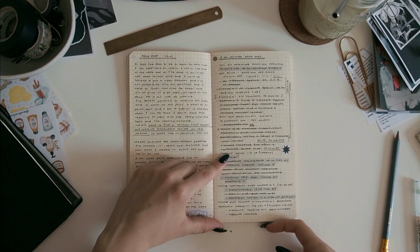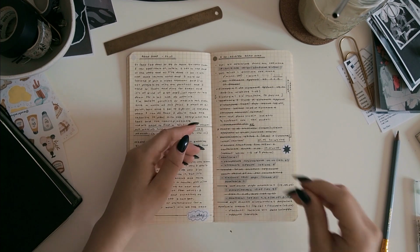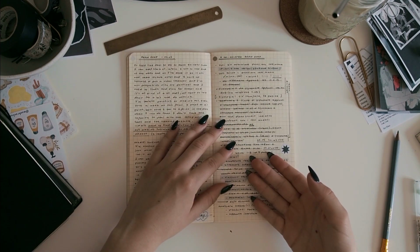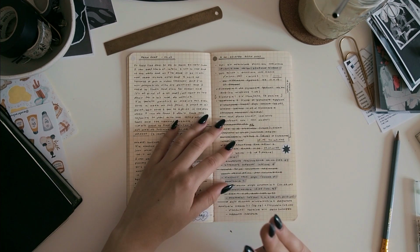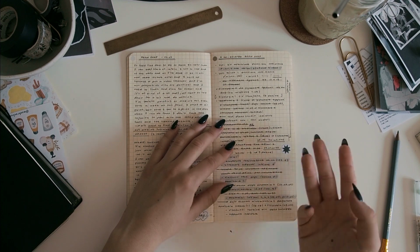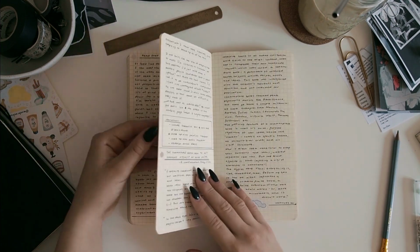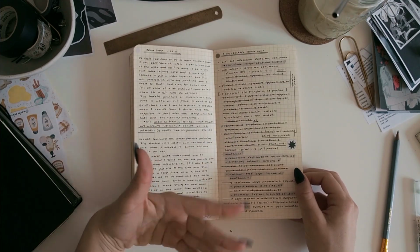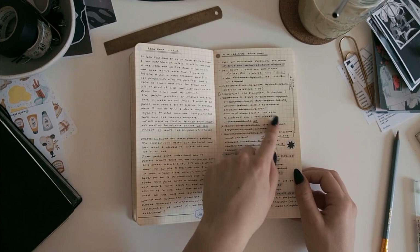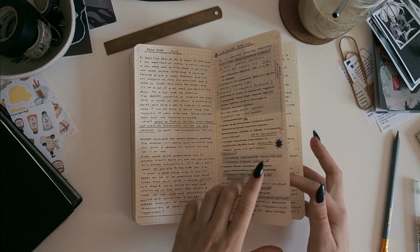This was a massive plan for stuff that I had to do for uni, like remembering to sign up for exams and notes that I needed to sort out, and just information that we were given that I needed to keep track of somewhere, I put it here. I do these quite regularly and I find them very helpful, and then I went back 2 weeks later, crossed off things that I'd already done and highlighted things that I needed to do, so that was nice.